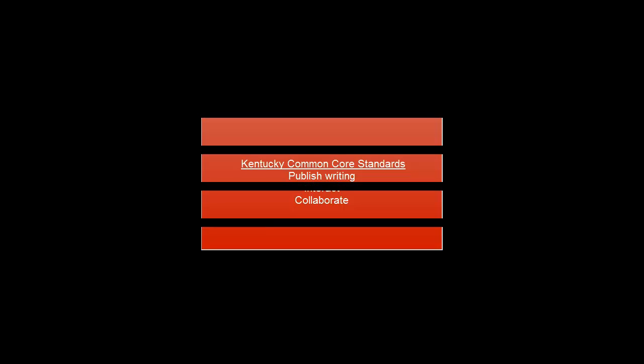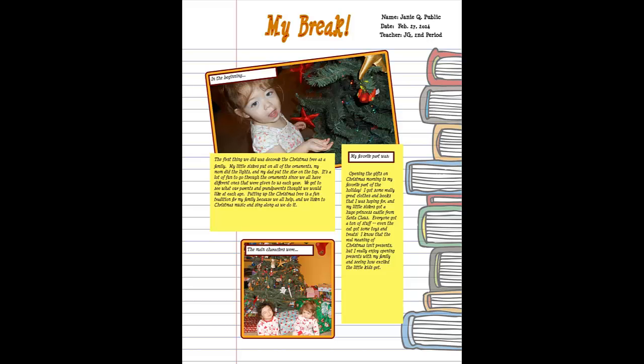The rubric for this first draft, or outline, of Janie's narrative shows not only what she has successfully completed, but what she is expected to do in the future. This particular rubric will not only be scored by the teacher, but also by her peers, who will help her expand her story to fully meet state standards. In addition to using this web application as a way to digitally tell stories through comics, this would also meet the Kentucky Common Core standard of publishing a piece of writing. As students create, edit, and revise, then finalize their comics, they have the option of saving them as PDFs, which could then be uploaded to a class blog or a school website.